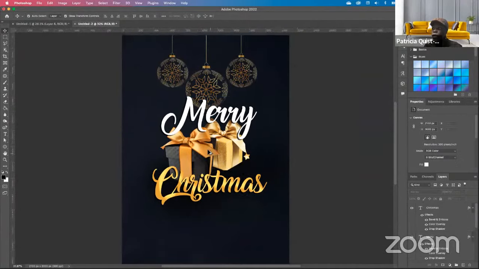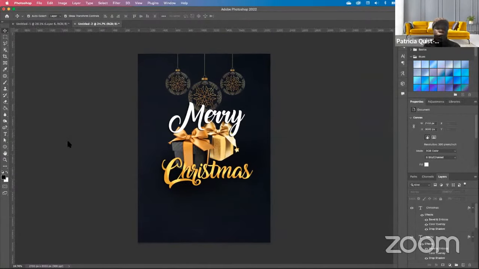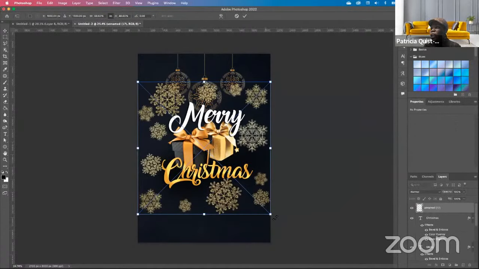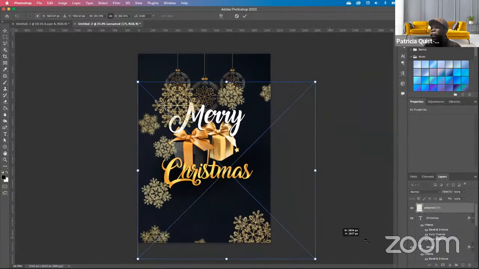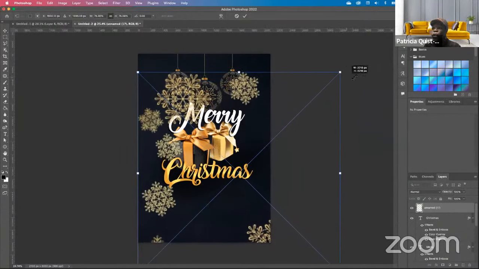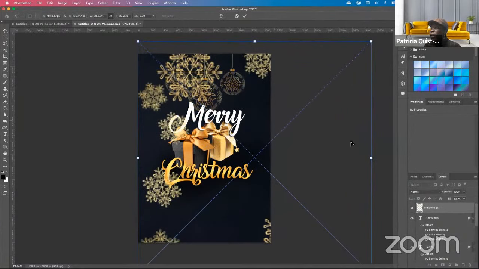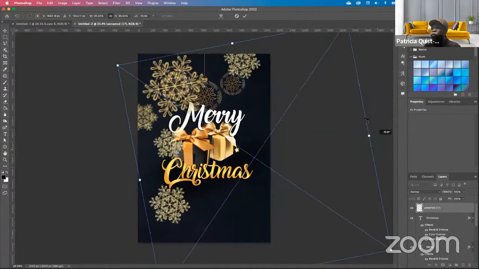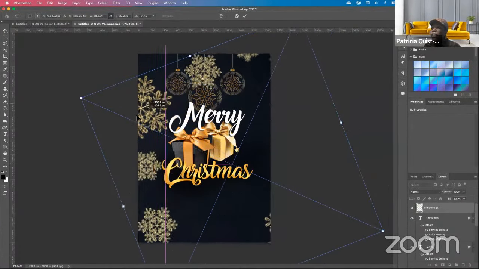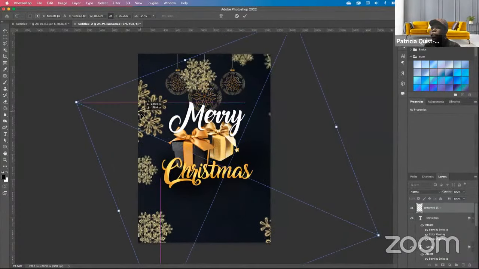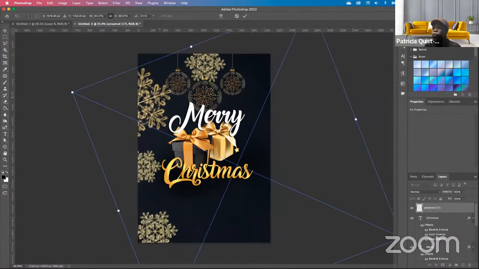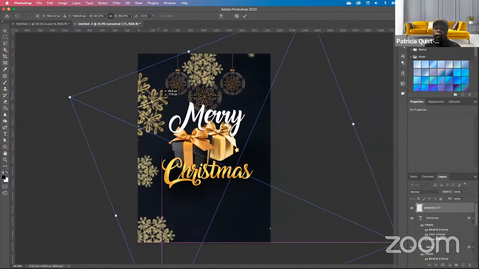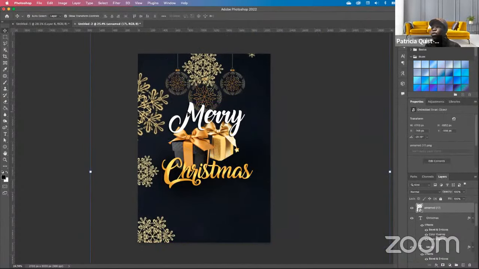Now that we have this, we are going to drag and drop in this element. You have to be careful so that you don't have too many elements showing up. Now I'm going to scale this, and at the same time rotate and set that somewhere here like that. I'm just trying to not overdo it. So I have something like this. I'm going to double click.